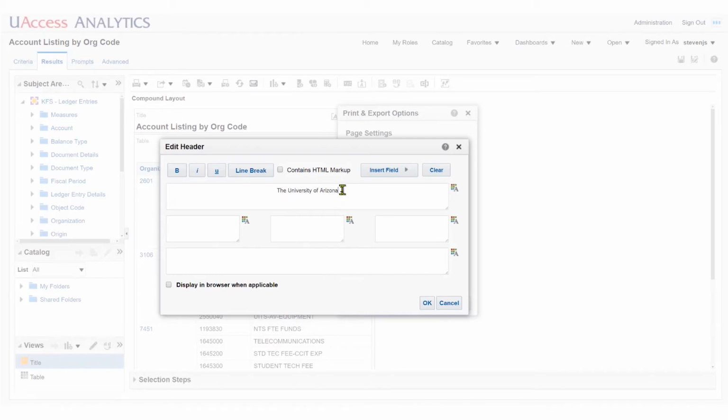But I probably want this to be bold or something like that. So if I highlight that, I can use the little formatting buttons up here to change the way this information is printed. I can make that bold, for example. And this is not, by the way, as if you're typing a regular document. If I hit enter and type another line, the system doesn't understand that I have entered another line in here, so I do need to put a line break in on the previous line. And now I can go to the second line and type my department name.